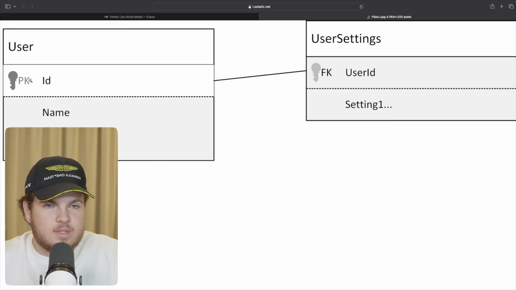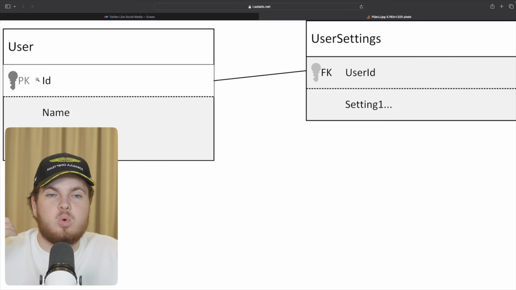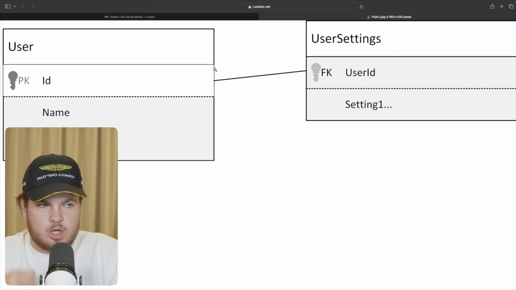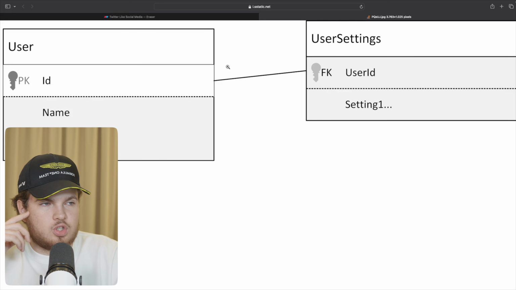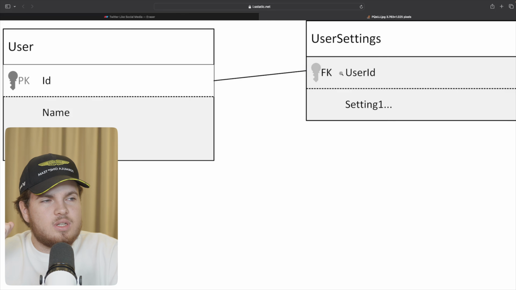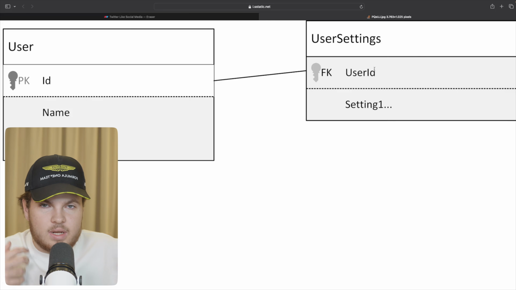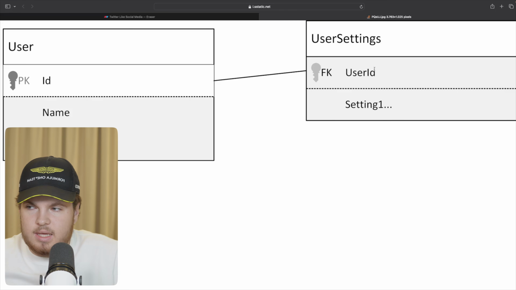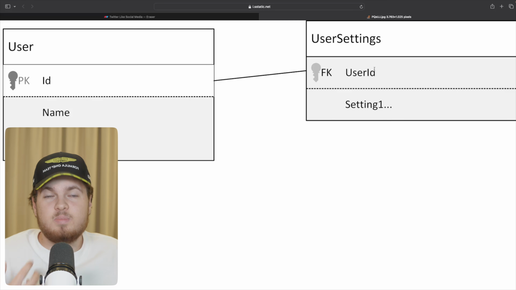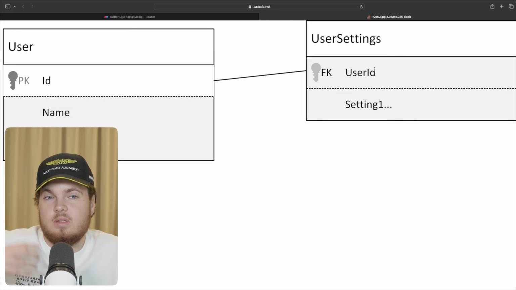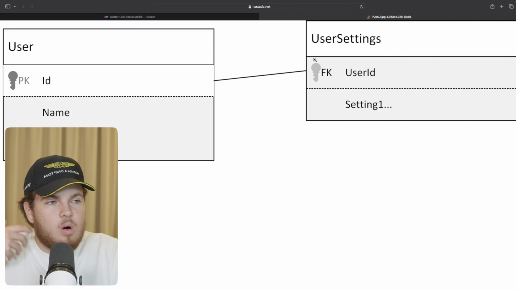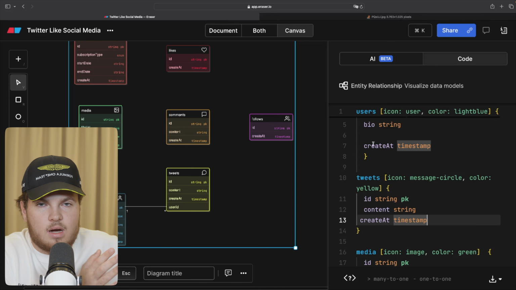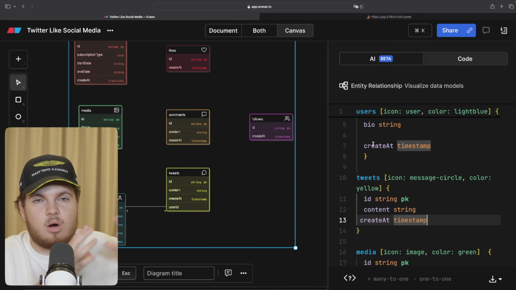So this is a user table, and we have an ID as the primary key. Okay, nothing new. But then you see we do a relationship right here, maybe a one-to-many relationship. And then we have an FK, which is a user ID. And a foreign key is again just a reference in a table which references the primary key. This means this foreign key helps us to create a relationship between the two tables. So now we know, okay, a foreign key is just there to, at the end of the day, allow us to create our relationship.